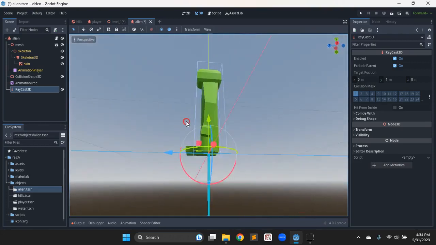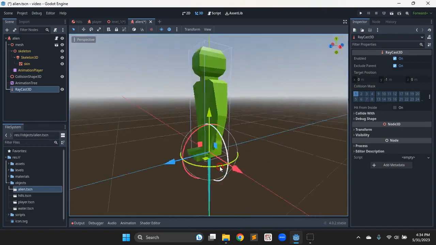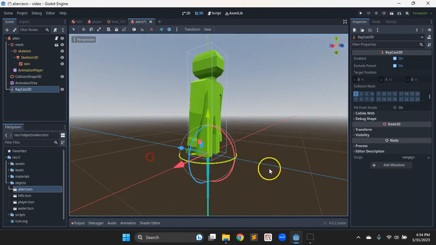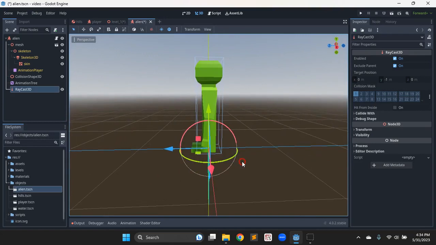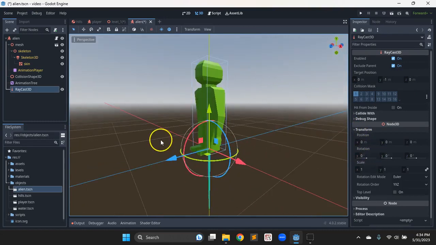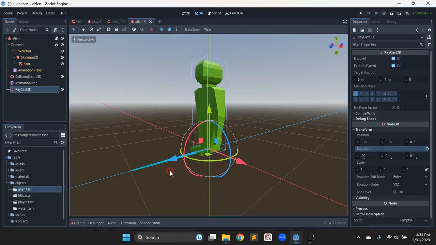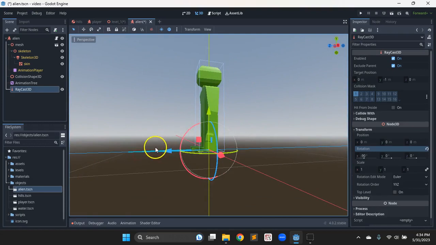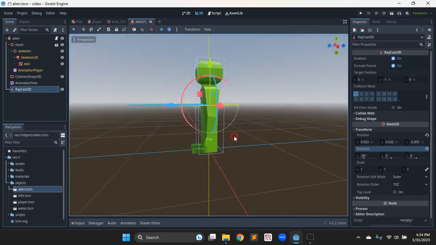We can kind of see it here. It's going down the green axis, but you see that little blue line coming forward. Well, we want it going forward, so I guess I can switch it quickly and rotate around the x-axis. So rotate 90 degrees around the x. Oh, let's make that negative 90 degrees around the x. So see how we have that little stiff line coming straight forward. Probably don't want to shine it at his feet. We'll move it up about the center of the alien.